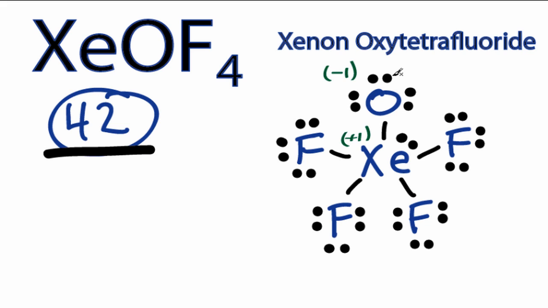What we can do is move these two electrons right here to form a double bond with xenon, and that should take care of our problem, this plus 1 charge and this minus 1 charge.